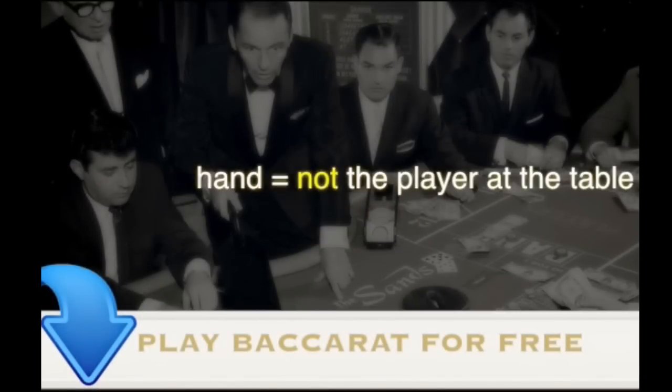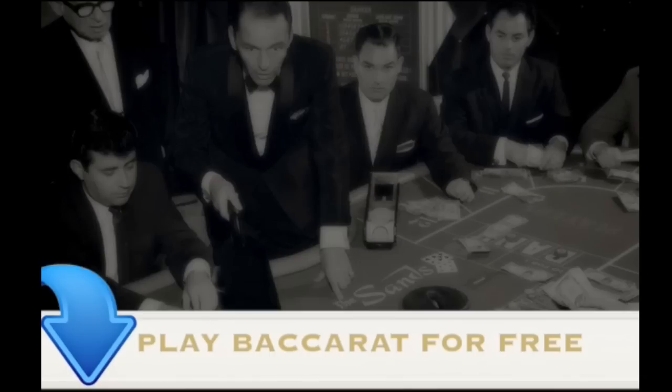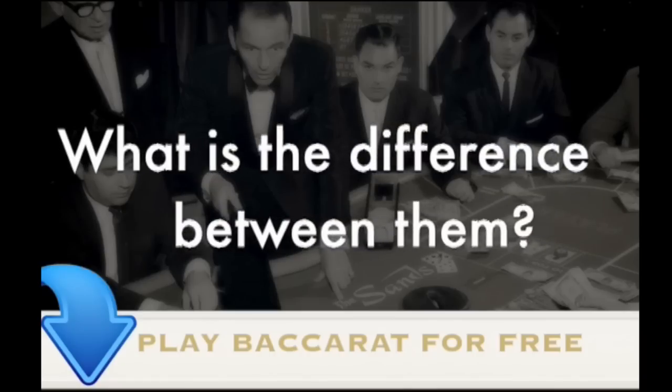It's important to realise that the player hand doesn't in any way refer to the player who is at the table, nor does the banker hand refer to the house. They're just two different names for two different hands, and a gambler could bet on either one. So what's the difference between them?